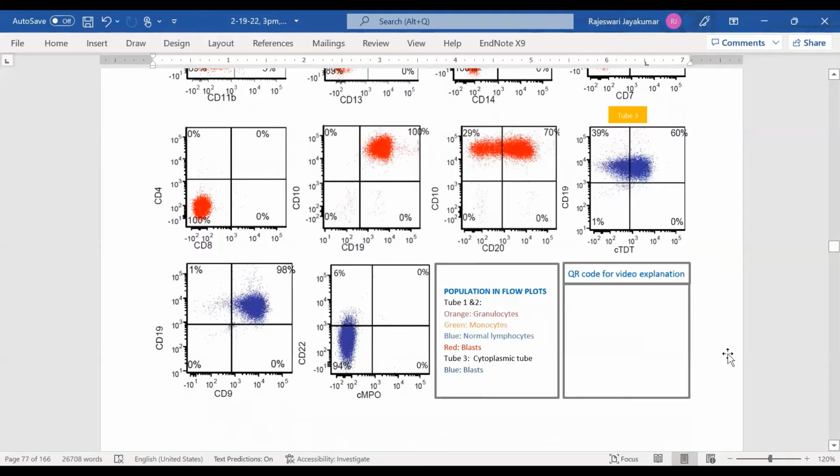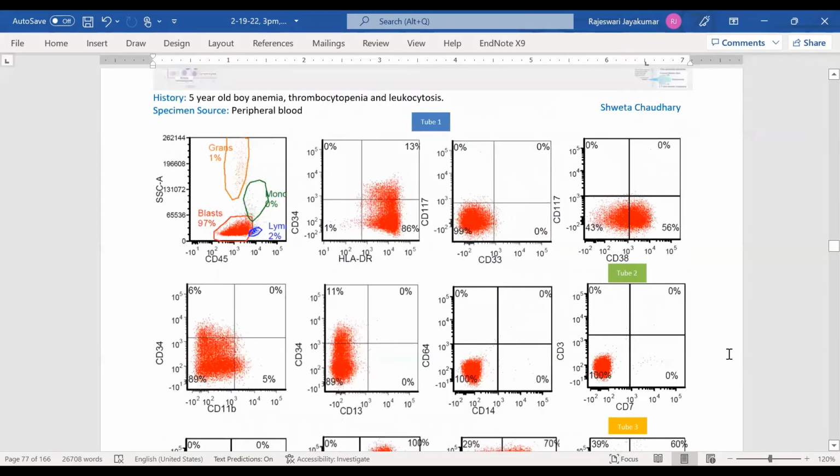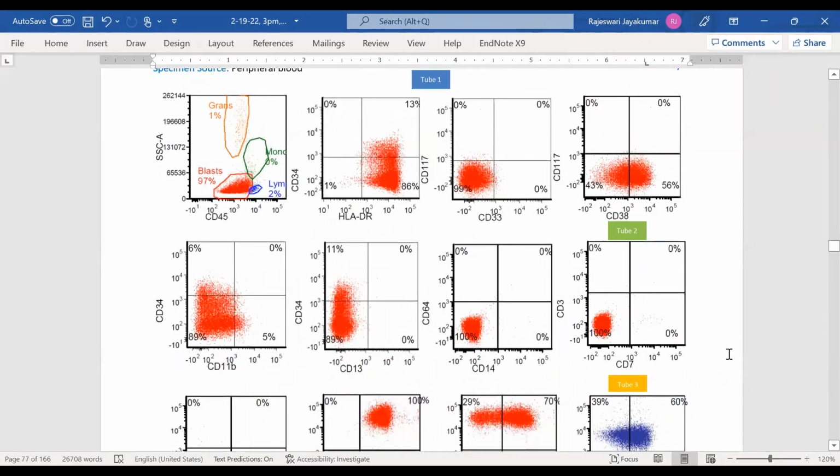So the only markers that are positive on these blasts are the B lineage markers, CD19, CD10, and partial CD20. The immaturity markers that we see are TdT and partial CD34. And for B lineage, HLA-DR can also be considered an immaturity marker. CD9 is usually positive on B-ALLs, and that's what we see here. So this is a classic case of B lymphoblastic leukemia.